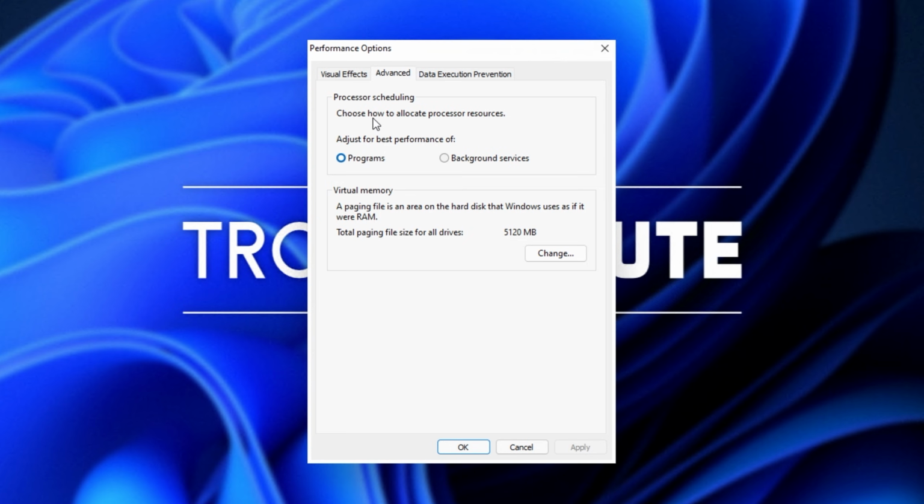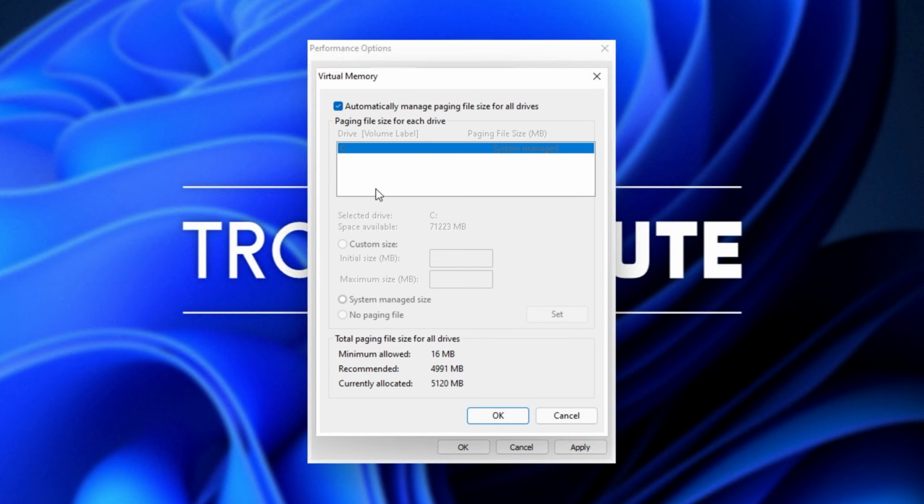You'll see Processor Scheduling, set this to Programs, and then we see Virtual Memory. We'll be clicking Change here. So what exactly is the virtual memory? Well, basically the paging file or virtual memory is an overflow for when your PC runs out of RAM and programs still need to cache information in your RAM.